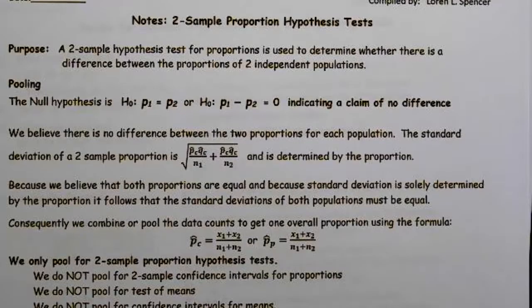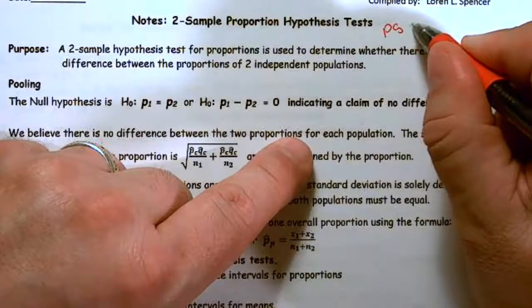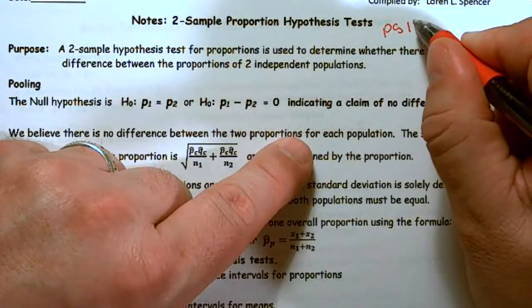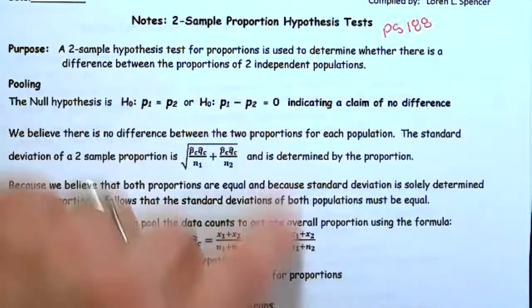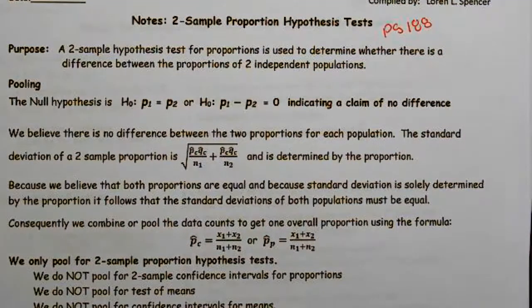Okay, this is page 188, and we are going to talk about two sample proportion hypothesis test. I need you to pay very careful attention to this. This is one of the more challenging, well, actually, this is the most difficult hypothesis test to do all year. I'm not being funny. This one really has a tricky component to it. Not impossible to do, but easy to make a mistake because it has one thing that's completely different than what we've done, it's a change.